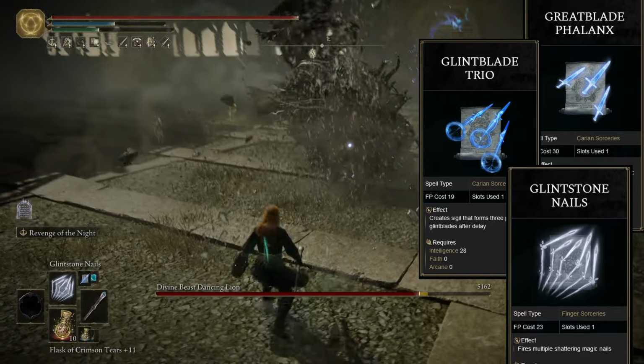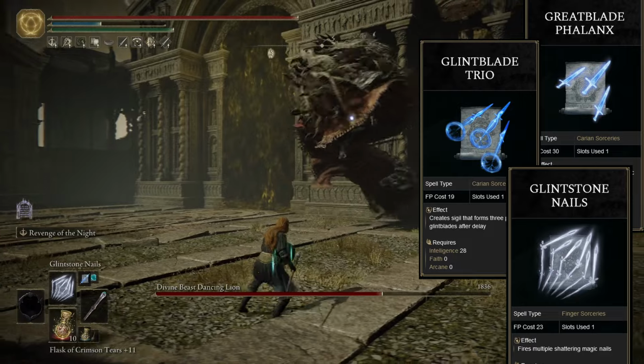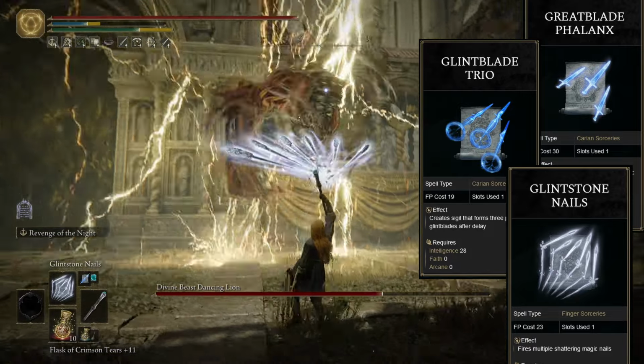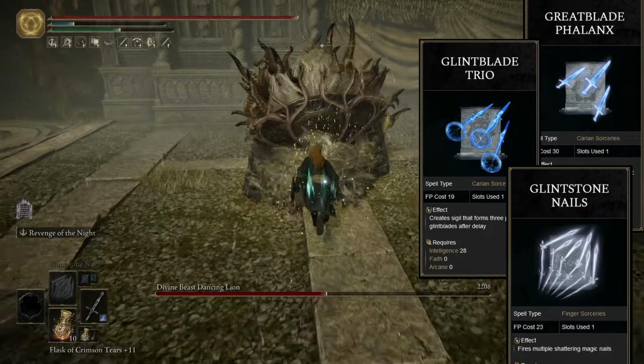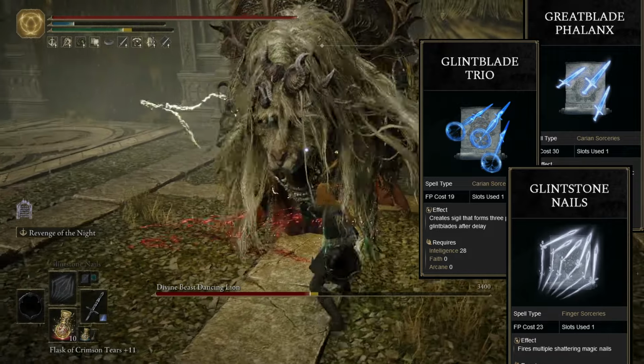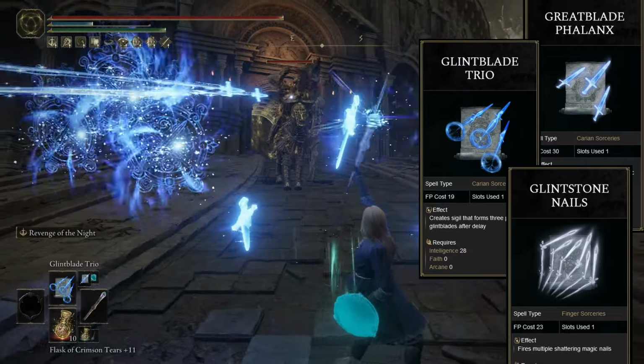Since the Shield of Night deals a very decent amount of stance damage, I'm going for a stance breaking build, using tons of charged spells that deal heavy stance damage. So we're using spells like Glint Blade Trail and Glintstone Nails, both of which deal tons of stance damage and are also boosted by the Godfrey icon when you charge them. I'm also using Great Blade Phalanx, which deals some very heavy stance damage.